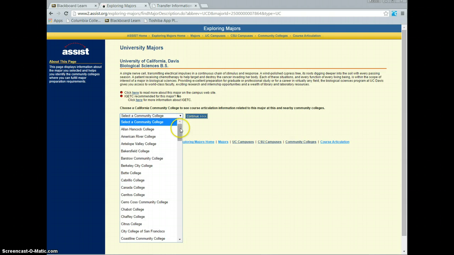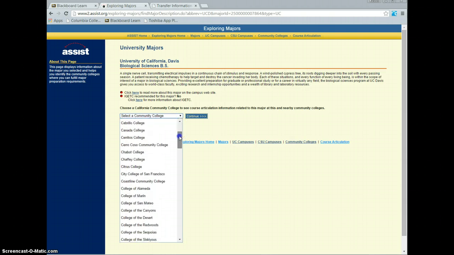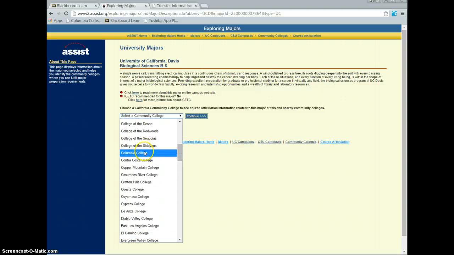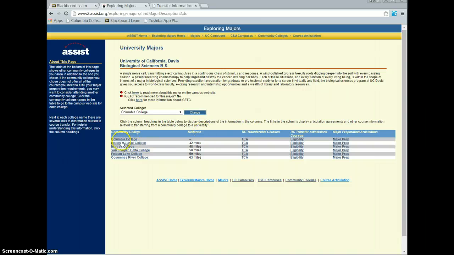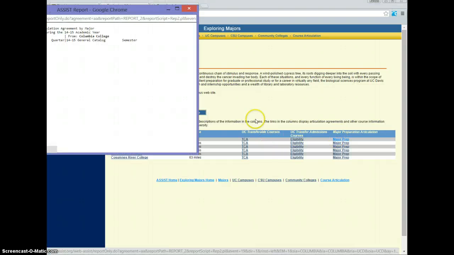And then in this area, we can select a community college that we're at, which we'll scroll down and find Columbia, and then continue. And then here is a list, Columbia College and also our surrounding areas. Maybe you're using Modesto or Delta College or anything like that that will help you meet requirements, and you can play with their stuff too.